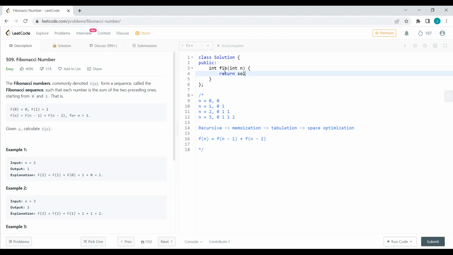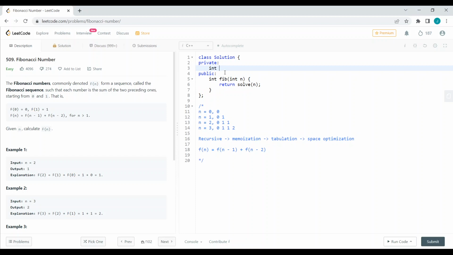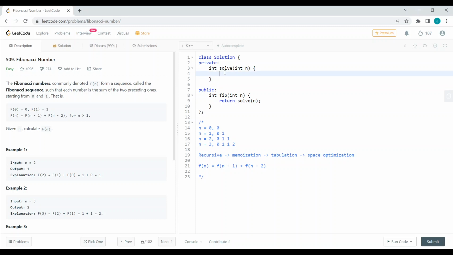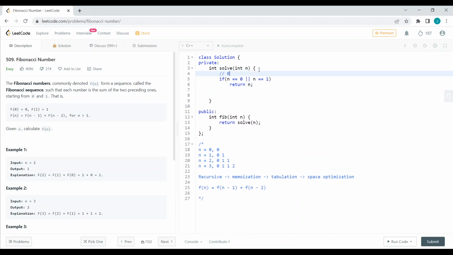So we will write a recursive function, namely solve, which is going to take the parameter n, and I will declare a function which gives an integer as the return type. It will take the parameter int n. So what will be the base case? The base case is nothing but if n is 0, we can return 0. If n is 1, we can return 1. So basically, if n is equal to 0 or n is equal to 1, we can just return n itself. So this will be my base case, right? Yes, this will be my base case.